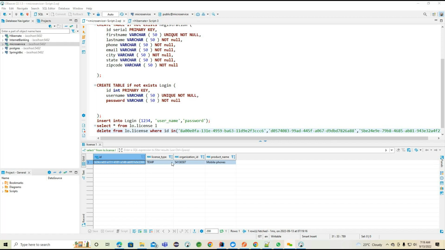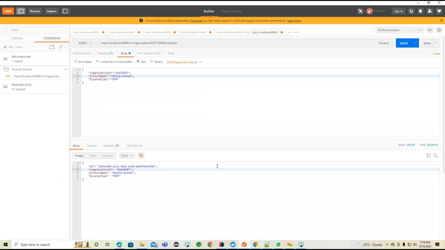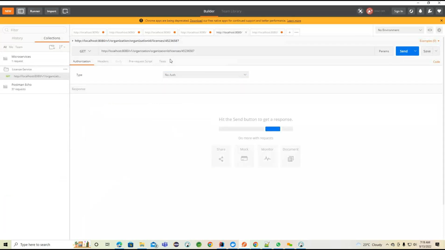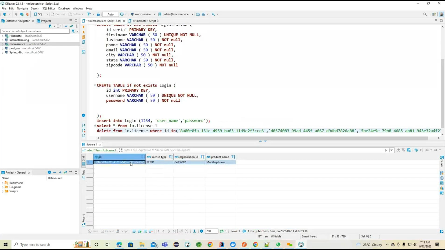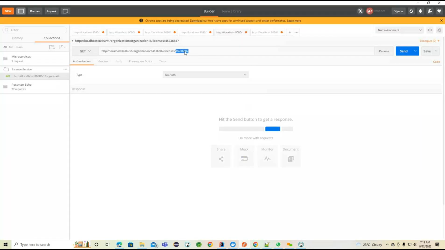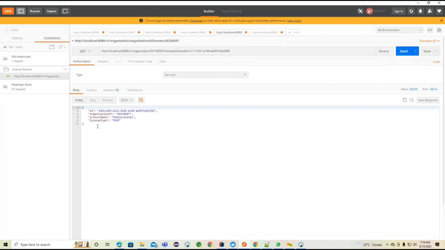Now you can see, with the help of this organization ID, we'll go to the first record we identified here. Here I'm giving the organization ID. Now this is our license ID. I'm changing to the license ID and hitting this request.